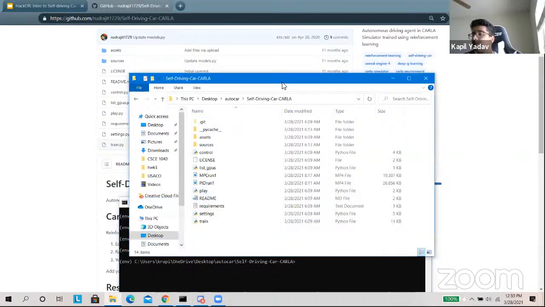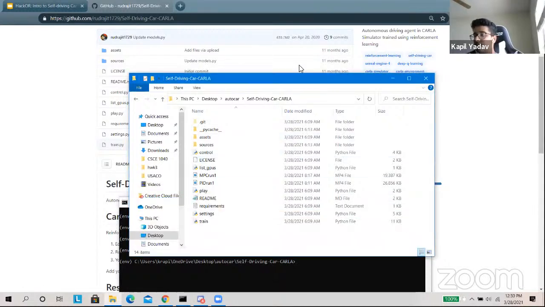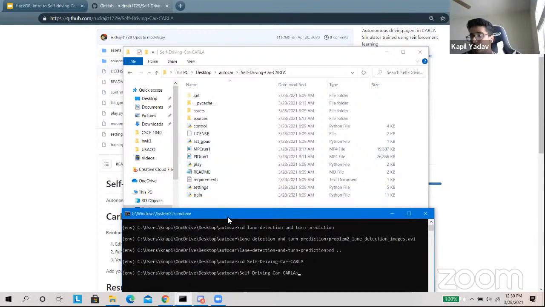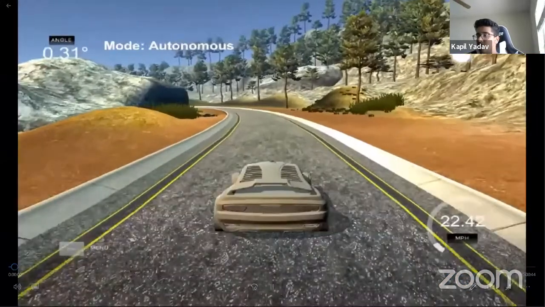You guys remember the two controllers I talked about? One was PID and one was MPC. So right now I'll show you the difference between the two and how the car changes depending on which one it is. Let's run the PID first. PID run one. So this is what it's going to look like.